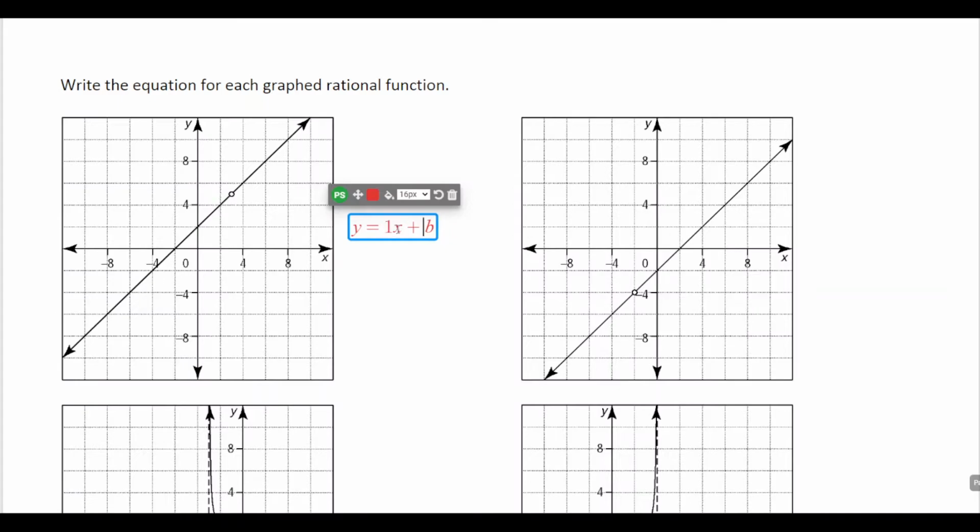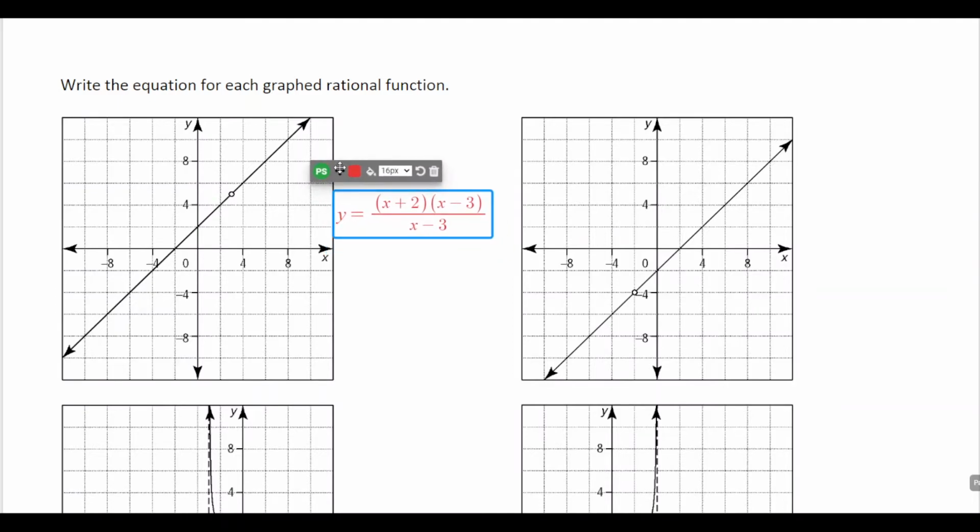So since the slope is 1 and the y-intercept here is 2, I could write this equation as y equals x plus 2. But if I just left it that way, it would just be this exact same line but no hole. I need that hole to be there, and that hole, it looks like it's happening at x equals 3. So 3 comma 5. So if I want to inject a hole into this function, what I need to do is actually include an extra factor here. So I need a factor on top and bottom that will give me that hole at x equals 3. So I'm going to put x minus 3 on top and x minus 3 on the bottom, and now I've got the function I need.